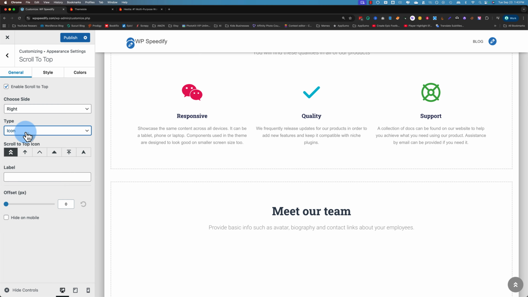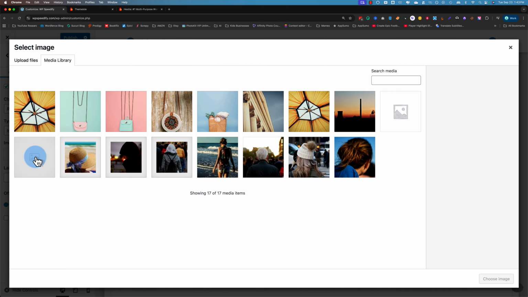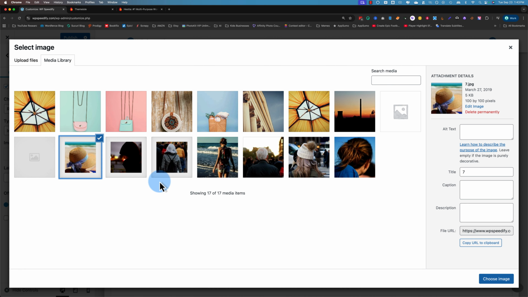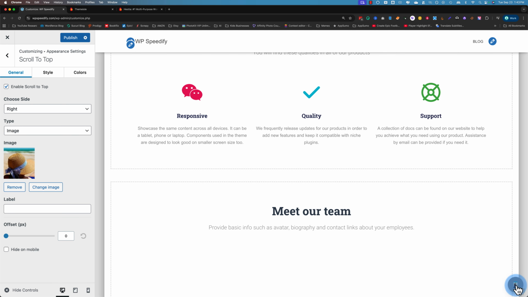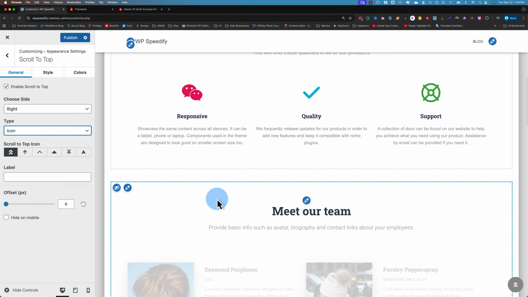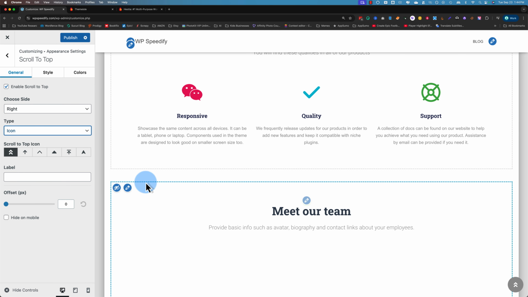For the type, we can have icon or we can have an image. You want to have the perfect size image for this, because if we choose any of these, for example, this hat, it's going to shrink it down to be inside of there and be super small, just like the icon is. If you see the icon, it's in the middle, super small. So you want the image to be quite small, and you have to understand that it's not going to be much bigger than these two chevrons here. So it's going to be right in the middle of this gray circle. It's not going to fill up the gray circle.